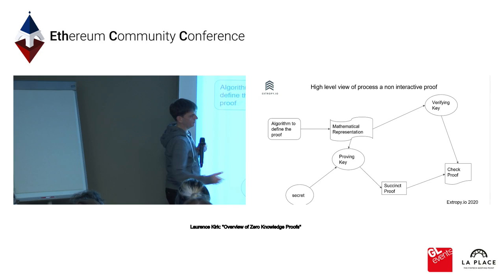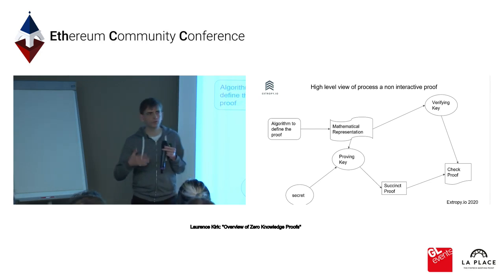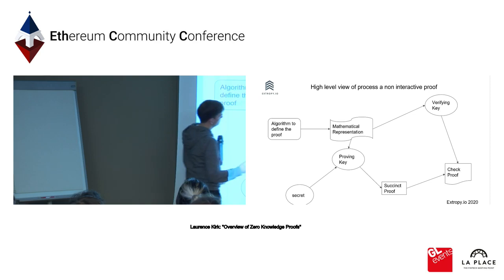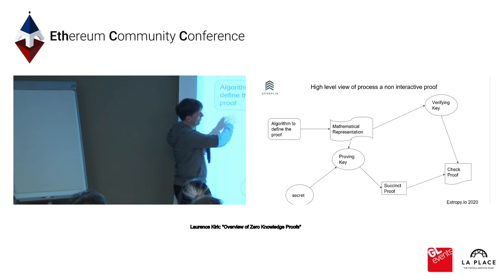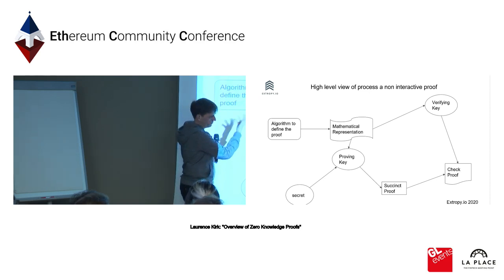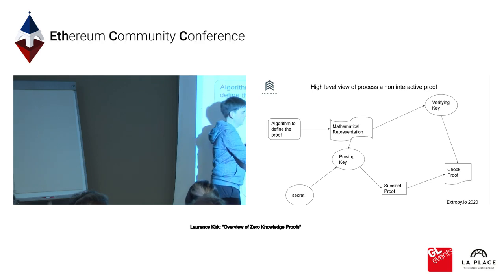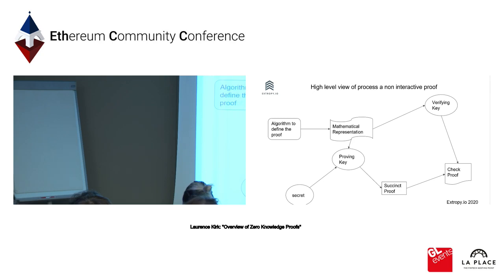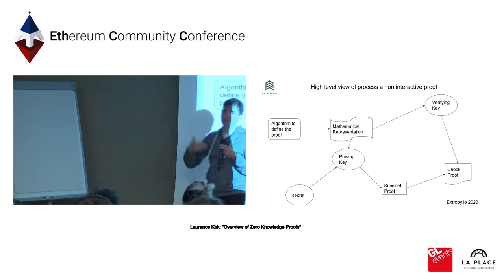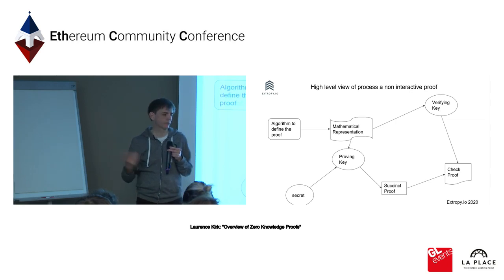If you look at this in terms of projects such as Zokrates, which is doing this on Ethereum, you start off with their own DSL to create the algorithm for the proof, which is then turned into a mathematical representation. Off-chain, you can create the succinct proof. The verifying key, effectively the thing that does the check, is a smart contract, so that anybody can verify it. You give the proof to the smart contract, and the function of the contract comes back with true or false to say whether that proof is valid.